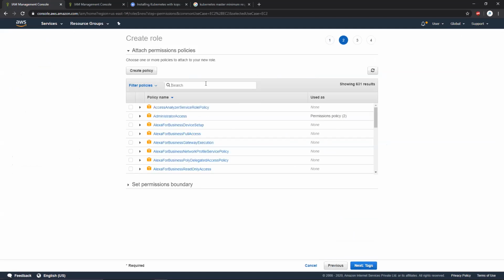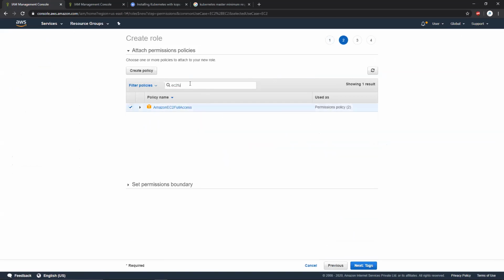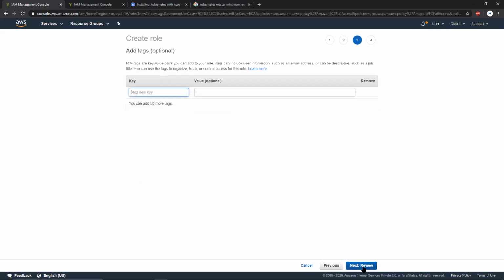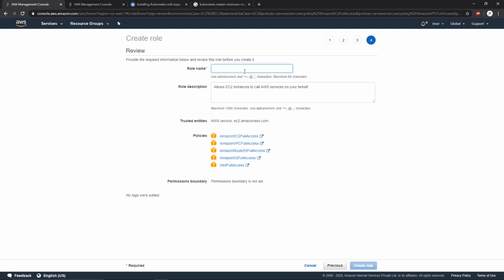See, you can do it in one shot, you can just add administrator access, but that's a very bad idea. You should not give extra access to people. If you give administrator, it can do everything. Anyway, so let us add EC2 full access. Let us add VPC full access. Let us add the Route 53 full access. S3 full access. And IAM full access. Let's create this role. Let's attach this role to this particular machine. Let me call this thing once again cops role, right? Let's create the role.